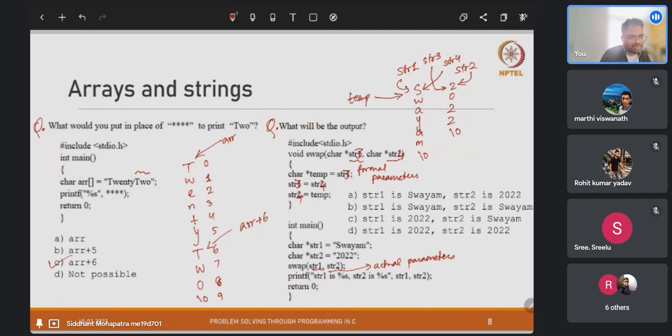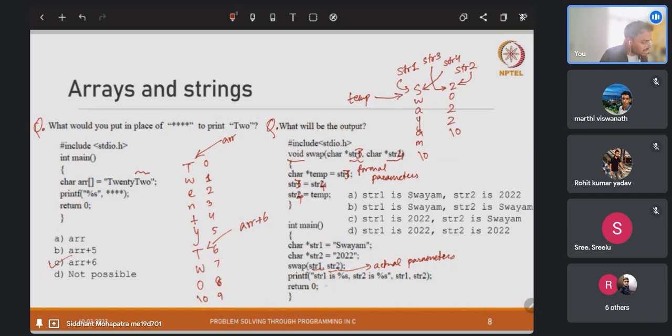But that does not really matter, because this function is not returning anything. If we had returned str3 and str4 to some variable, and you said that yes, now those are the new memory locations that you need to use, then you would have said yes, the swapping process is complete. But here there is no swapping. Technically it is not happening, because this function is not really returning anything. There is no return. It's a void function type. So you are just changing how the formal parameters are pointing to different memory locations. You're just changing that. So this does not actually do a swapping operation.